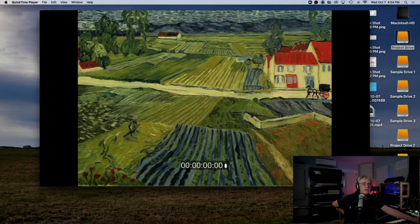And the whole thing, every frame of this movie was drawn. So think about that. There's 24 frames that have to be drawn in every second, and they're all drawn in the style of Van Gogh because they're looking for Vincent Van Gogh. If you ever get a chance to see this movie, it's incredible. And the score is amazing as well. I forget who wrote the score, but it's really great. So let's take a quick look at this.